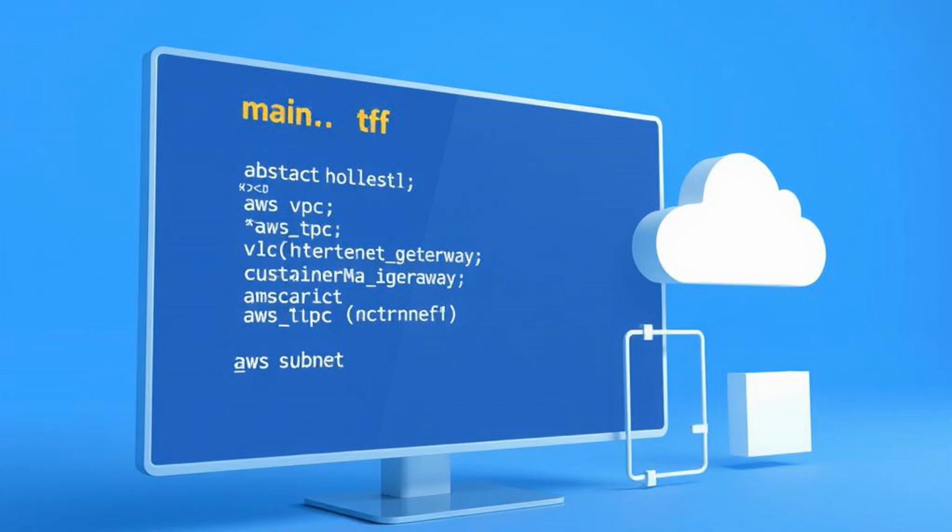Now, let's talk about the specific architecture we're building today. Think of it as the backbone for a typical web application. At its core is an AWS Virtual Private Cloud, or VPC. This is your own isolated, private network in the AWS cloud, where you launch all your resources.